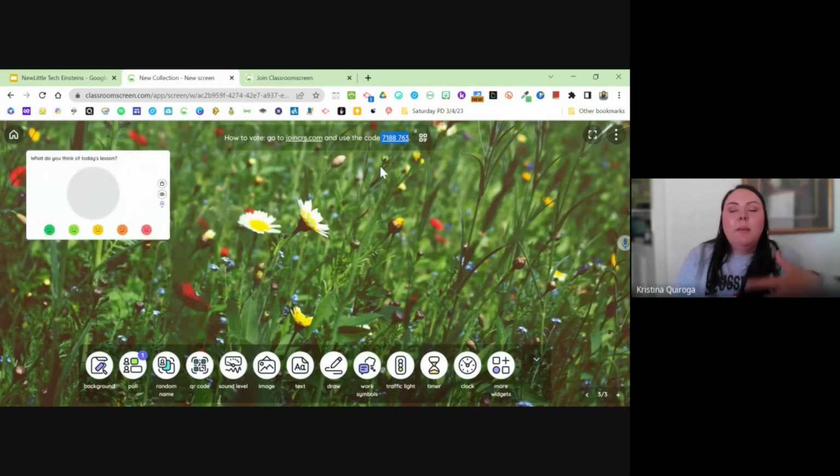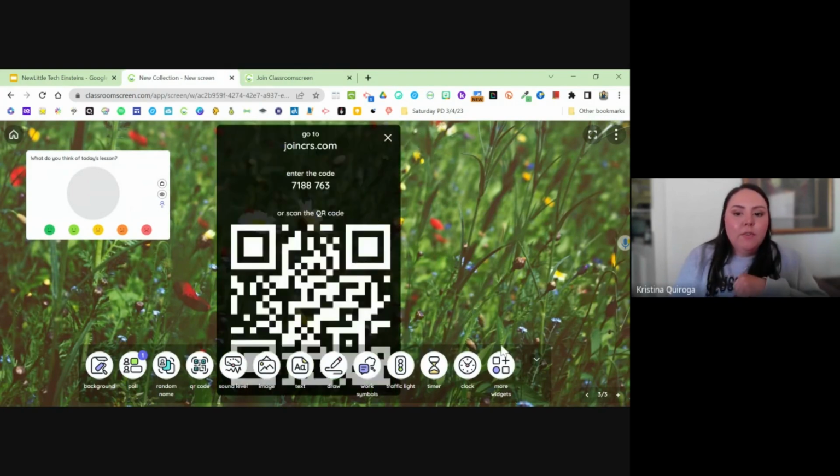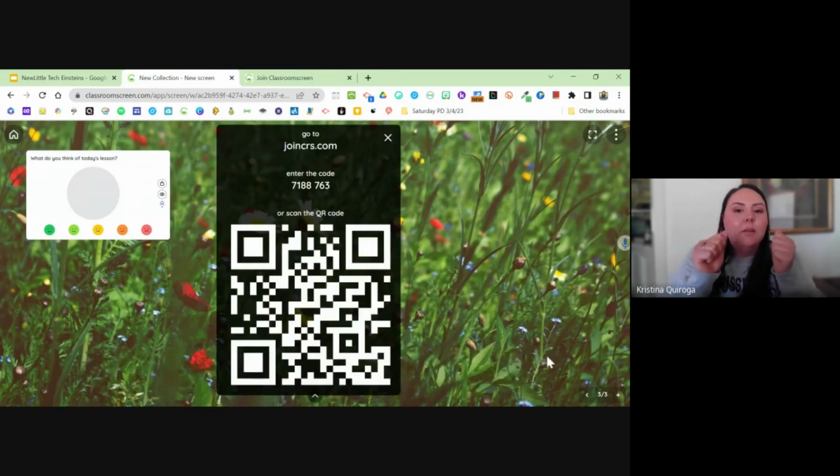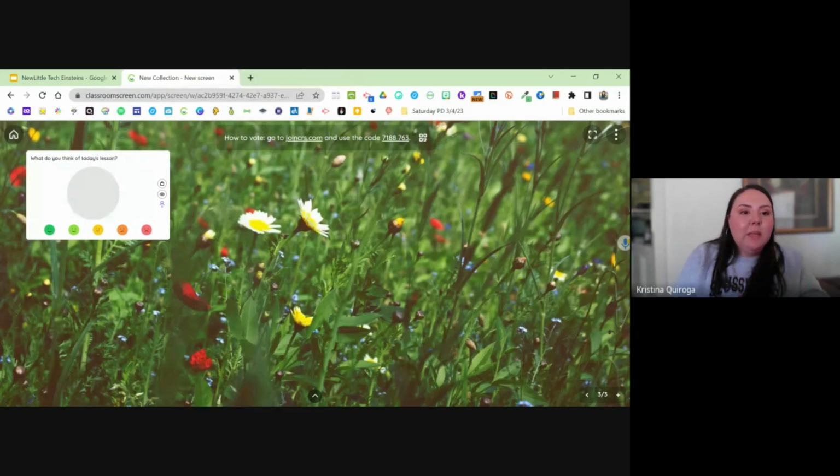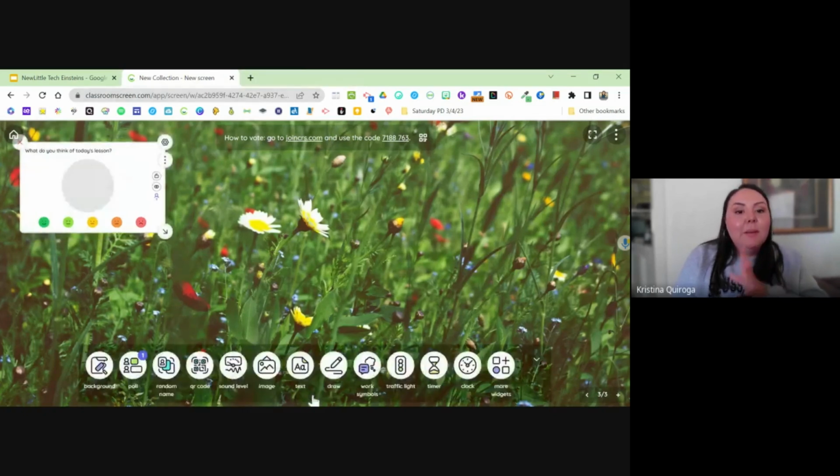If you have students that maybe take long with typing in a website, it also has a QR code version as well, so they can scan with their iPads or use their Chromebooks to scan their QR code, because Chromebooks do also have that capability. Oh, I guess it ran out. That's okay. We'll just skip on that one, but you'll see, they'll be able to see it on their end.